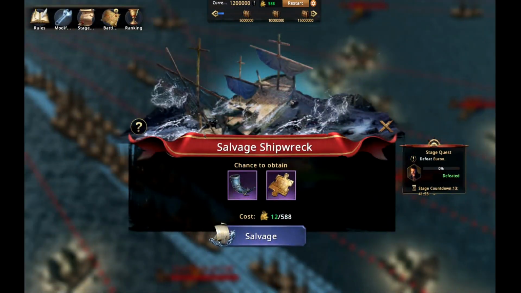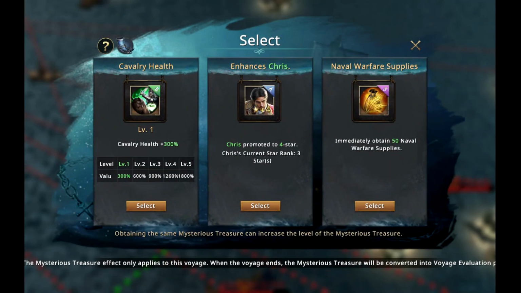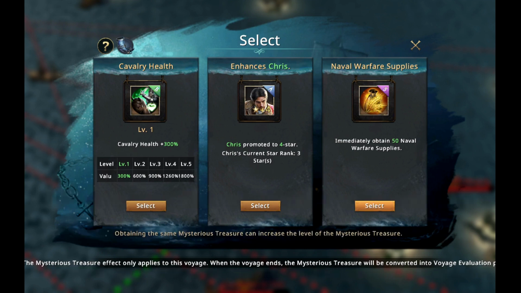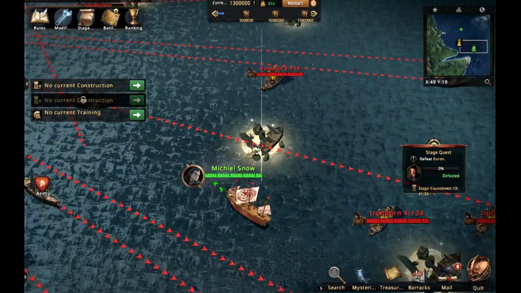Why? Because there is the mystery treasure which will convert infantry health to attack. So the more I have it, the better. Here we go, something which is a no-brainer. Immediately obtain 50 naval warfare supplies. If it's there, always go for it, because simply you can do more of these treasure runs.